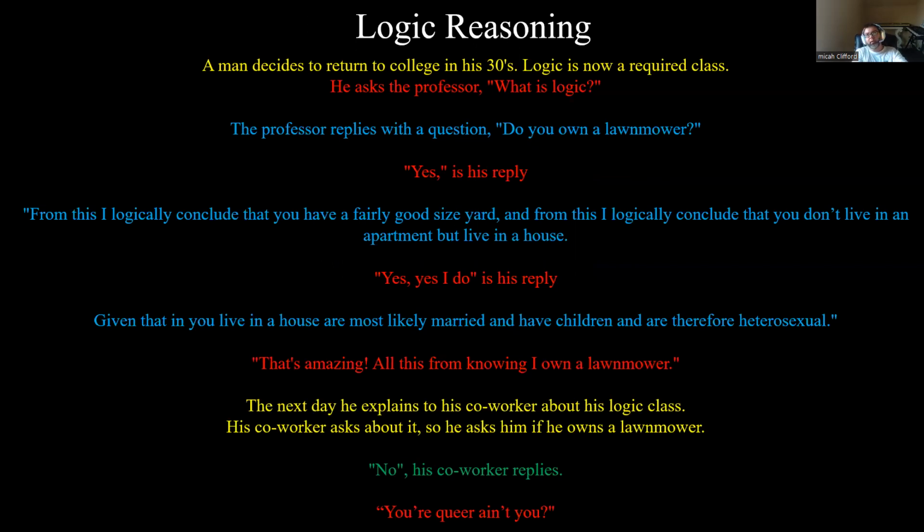Here's a joke I heard back when I was 19 years old. A man decides to return to college in his 30s. Logic is now a required class. He asks the professor, "What is logic?" The professor replies with the question, "Do you own a lawnmower?" "Yes," is his reply. The instructor says, "From this, I logically conclude that you have a fairly good sized yard. And from this, I logically conclude that you don't live in an apartment, but live in a house." And the guy says, "Yes, I do." "Given that you live in a house, you are most likely married and have children and are therefore heterosexual, a happily married man." And the guy says, "This is amazing. All this from knowing that I own a lawnmower?"